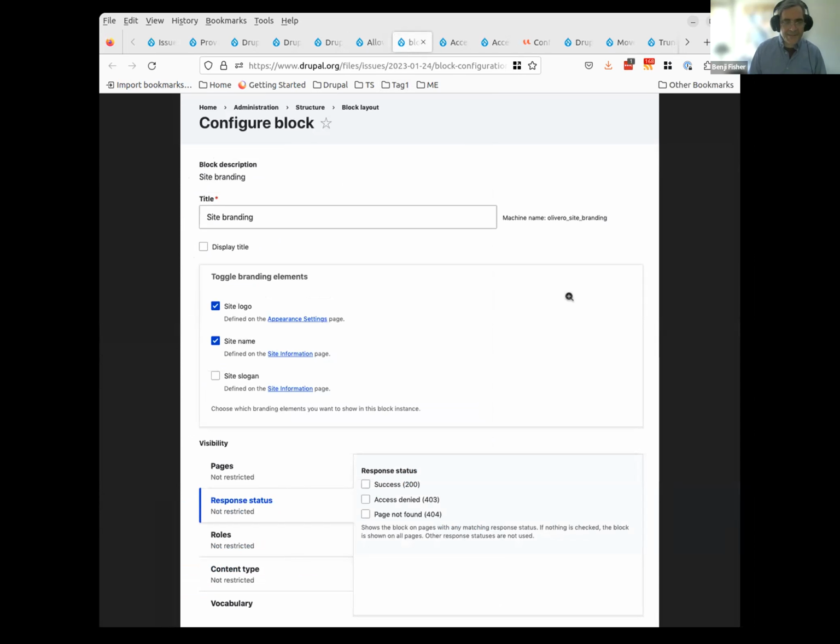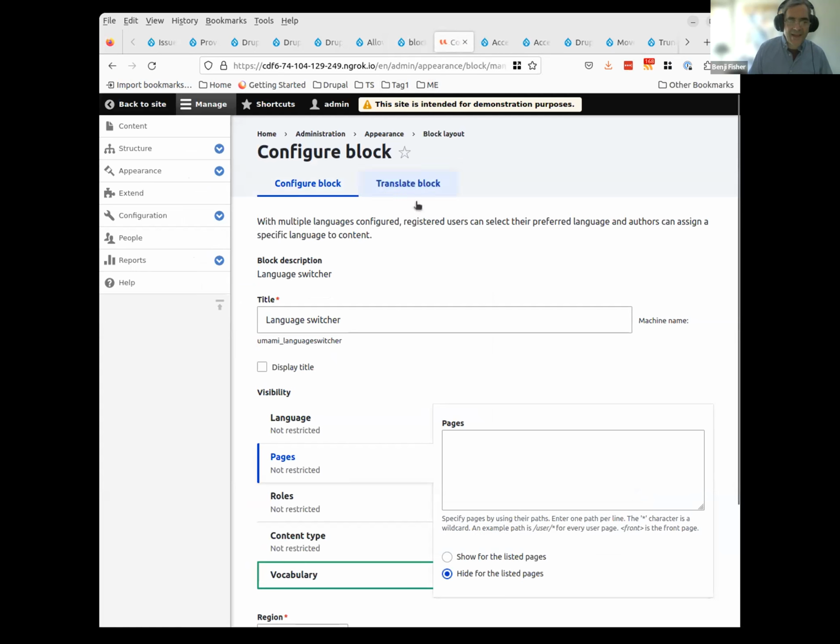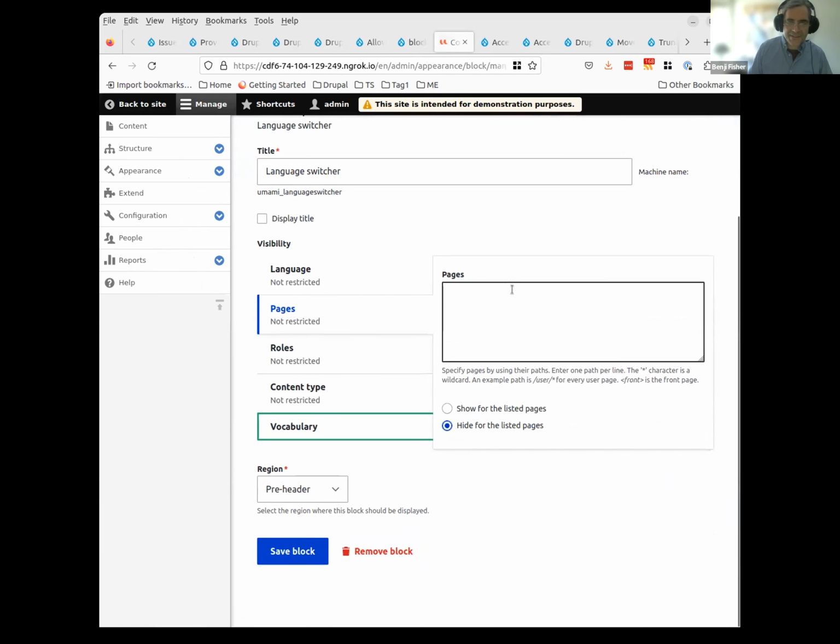but I guess one of our suggestions was, instead of adding a new vertical tab, to provide additional options in the pages vertical tab. And Mike, are you giving us something in Slack?